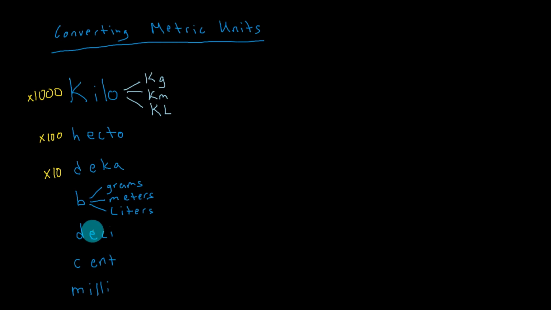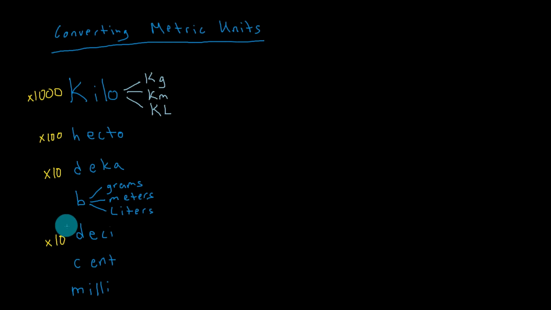Well, the deci units are 10 times smaller than the base sets of units. So I'm just going to write 10 times smaller now. Now I want you guys to be 100% clear. Let's go and fix that multiplication symbol real quick. So 10 times smaller. And I want you to be clear on, I am not telling you to multiply by 10 here or here.